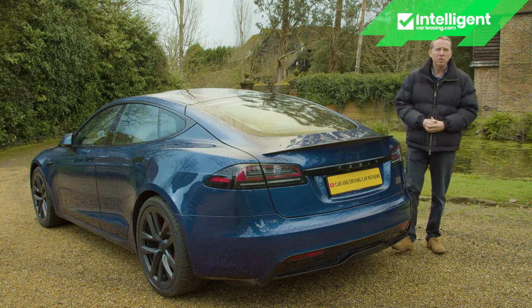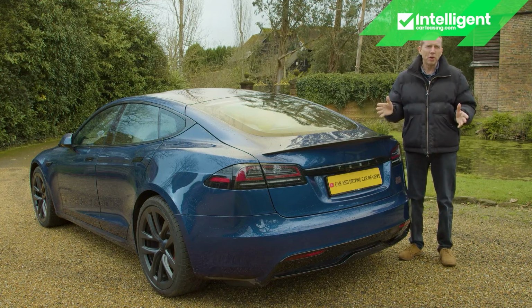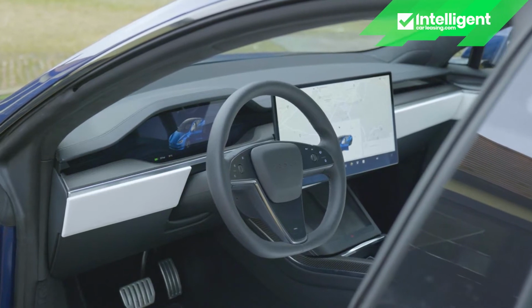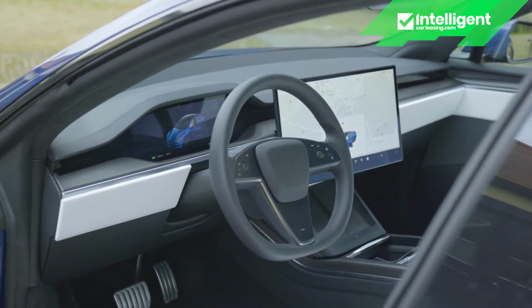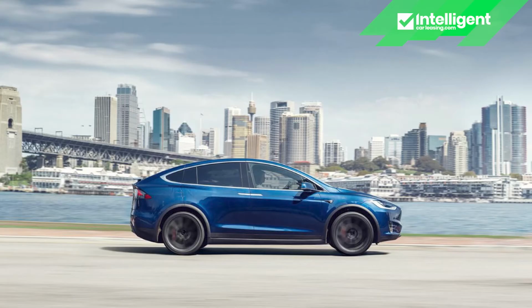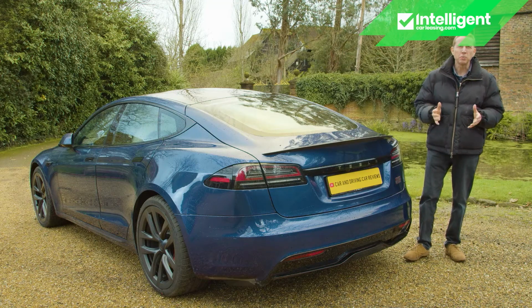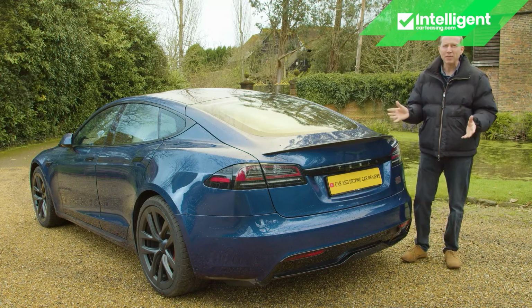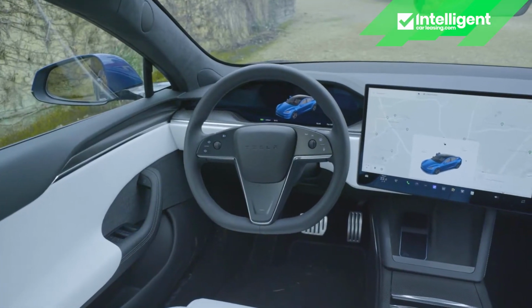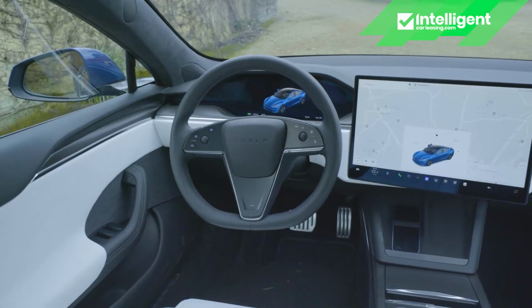For UK customers though, all of this excellent development work could be sabotaged by this US brand's confusing decision to restrict imports here to left-hand drive models only, with the same directive also applied to the latest versions of this car's SUV Model X stablemate. Right-hand drive Model S production was suspended in 2020 and never restarted. You're really going to have to want this Tesla to put up with that, but you might.